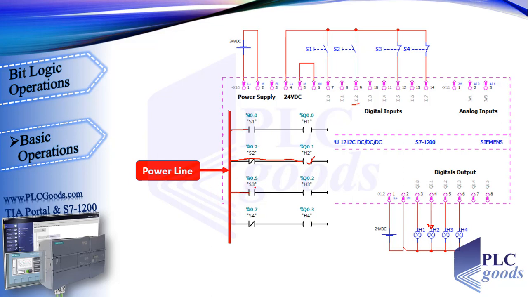In the next line, virtual power can reach the normally open contact. But pay attention to the PLC wiring — in this case a normally close push button is used. So the real 24V DC can reach the PLC input, which changes the state of I0.5 from false to true. So this normally open contact switches to close and lets virtual power pass and reach the output. The last line is similar to the second line, but a normally close push button is used for the last PLC input, so the 24V DC reaches the PLC input and changes the last contact state to open. So until we press S4, the output will be off.